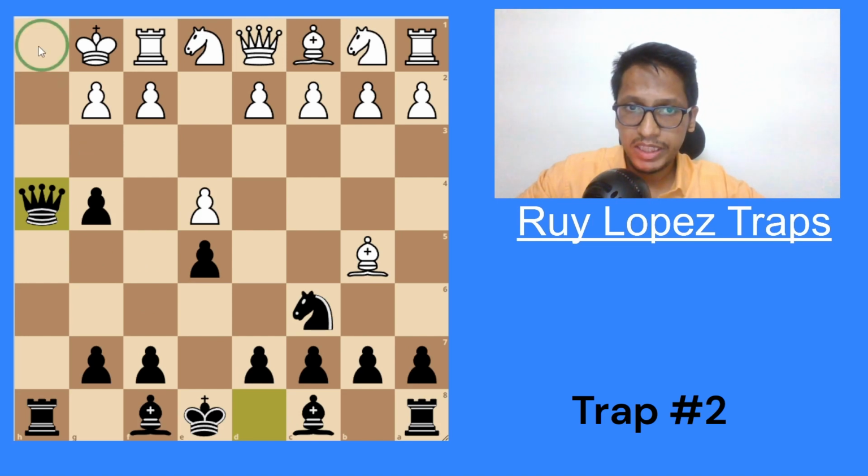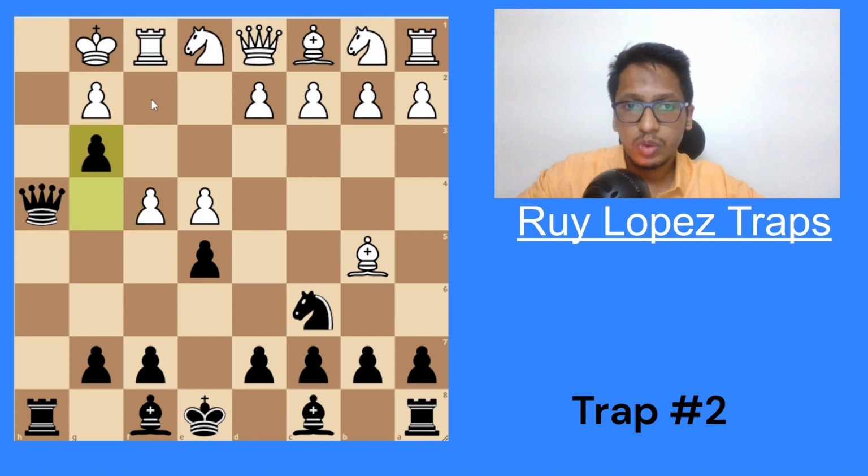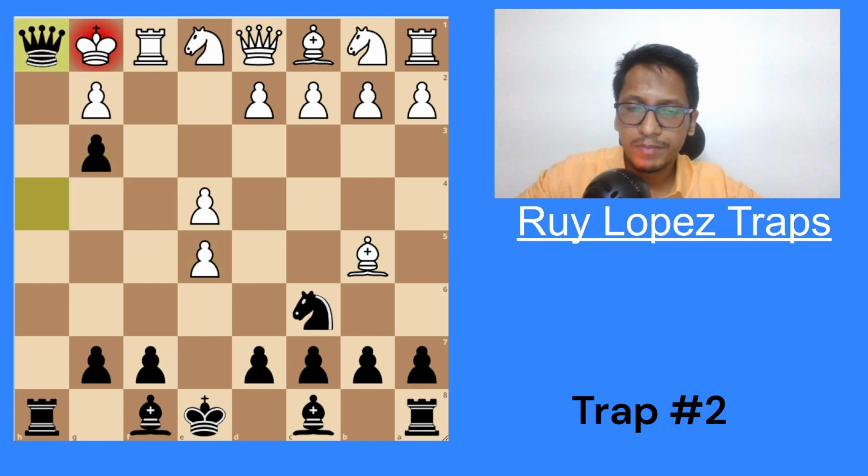Now there is a checkmate here. White could try to run away with f4. But now you play the move g3. You control this square so that the king cannot escape here. And now no matter what white plays, there's going to be a checkmate on h1. For example, if they take this pawn, the next move you play queen h1 and it's going to be a checkmate.